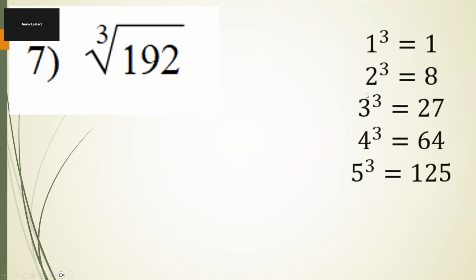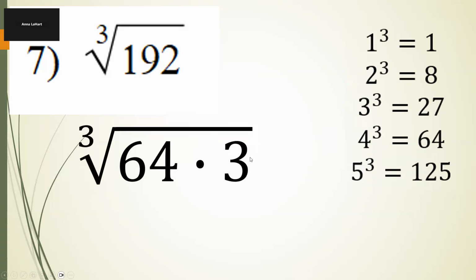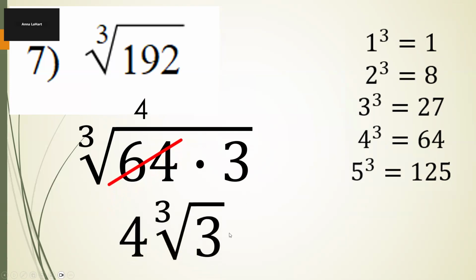Now we introduce other numbers, but it's still the same technique. Cubes. We're talking about cubes. I don't know many perfect cubes, so let's look at some of our perfect cubes. We've got 1, 8, 27, 64, 125. I don't have to look very hard, okay? What one of those can go into 192? Well, 64. Now, be careful here. Your brain is used to square roots, but this is not the square root. This is the cube root. What number times itself 3 times is 64? Well, that's 4. 4 times 4 times 4. So therefore, that becomes 4. That pops out front. Index number comes down. 3 is there. Boom, done.